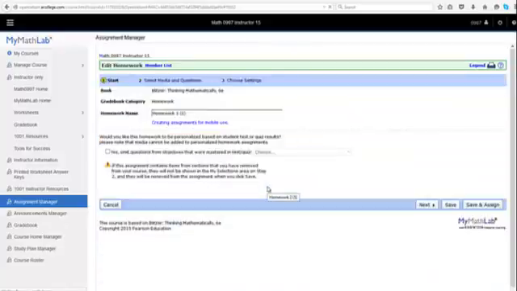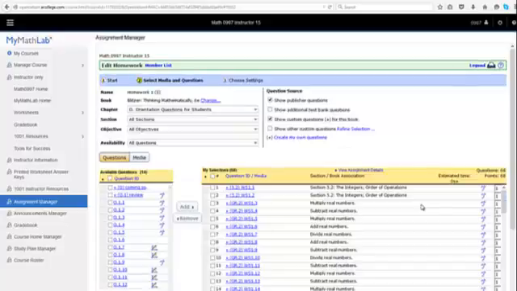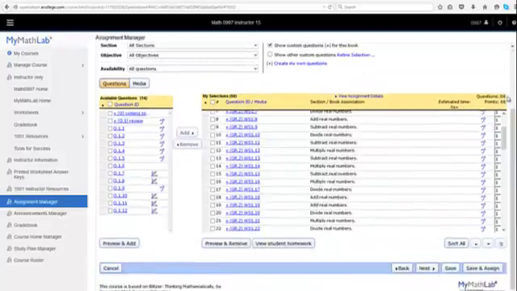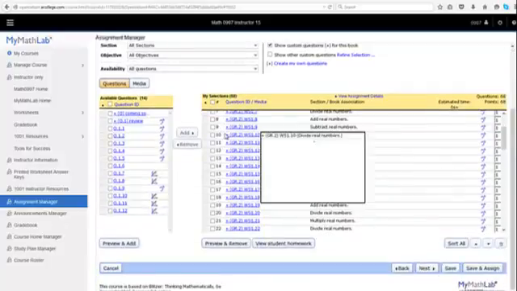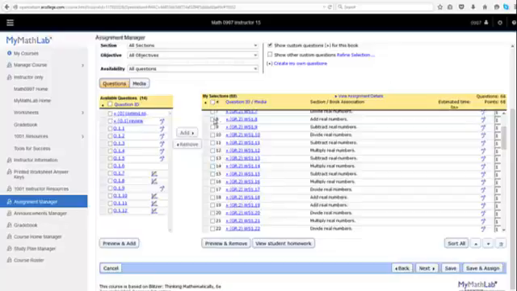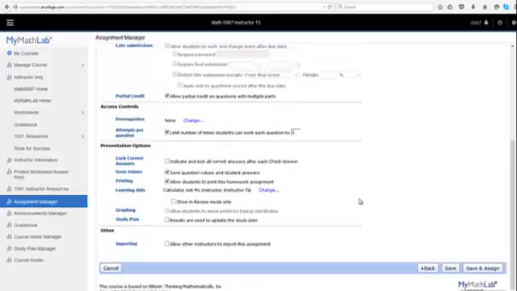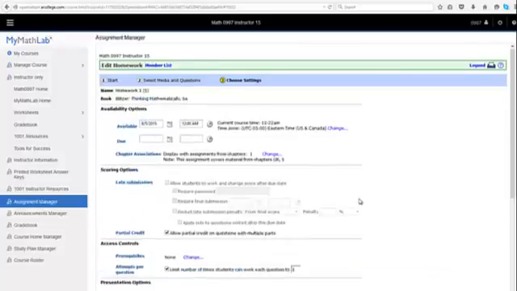Now, I may not be able to edit if any students have taken this. Doesn't look like they have yet. So I could just go in here and, out of the 68 items that match the worksheet exactly, I could click all the evens if I wanted to delete them, and then hit the garbage can down in the bottom right-hand corner, and then be sure to save and assign. Now, once you hit assign, it will be available to students. So you may want to go into the settings and do your due dates and those various things before you save and assign it.